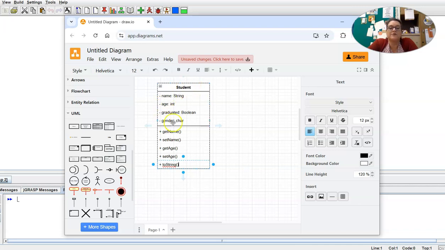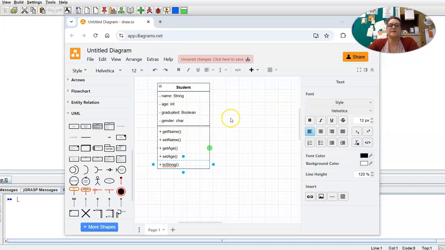If we want to return information about the attributes of the object, then we need to override the toString method, and that will return to the print call the information that we want it to return regarding the instance variable values.